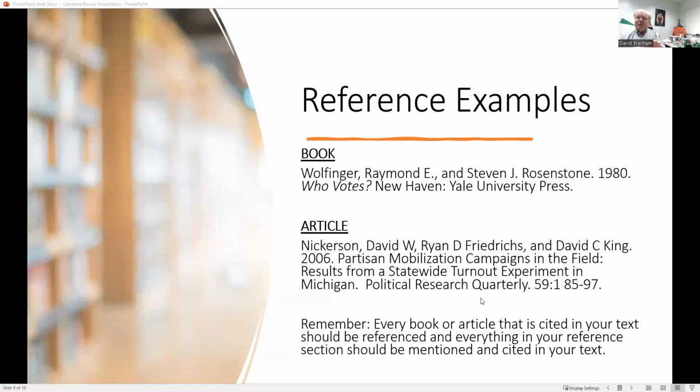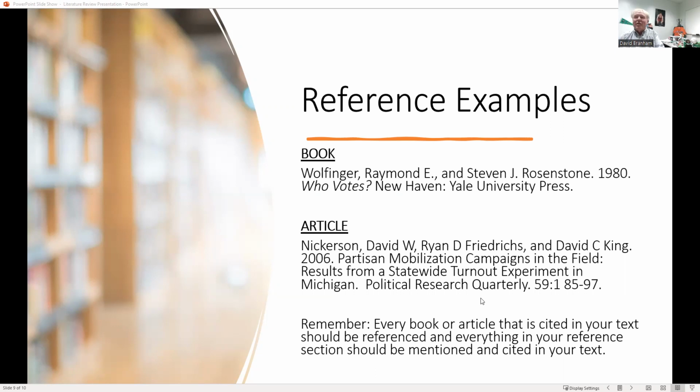A couple of examples, because the last part of your paper will be references. You put it up there, and these are a couple of examples. You also have examples in the file on APSA style. The big thing on APSA style is that they want your full names. You'll be putting the full name.